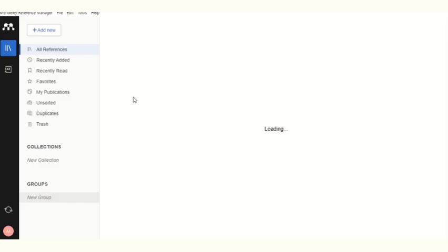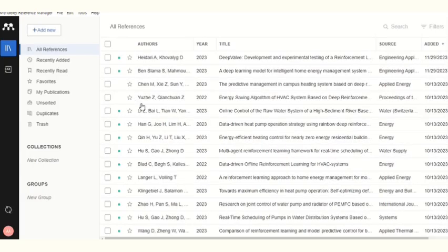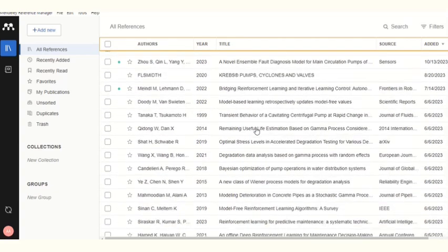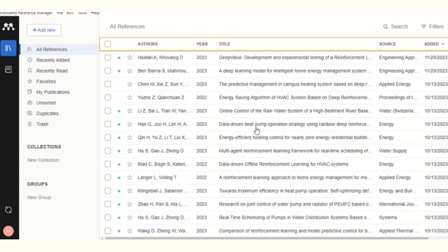So the Mendeley is loading. Yeah. So this is my own Mendeley, and it contains all the papers I've been researching all over my academic career. So what I'll do now is add that paper, because before I can use it in Microsoft Word, I have to add the paper to my library. This is my own library.